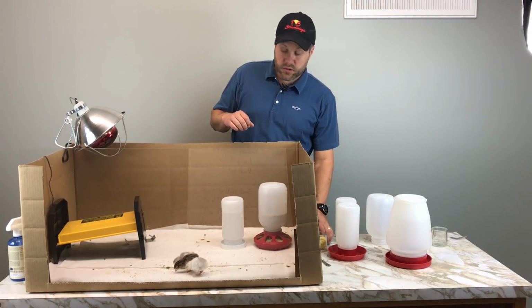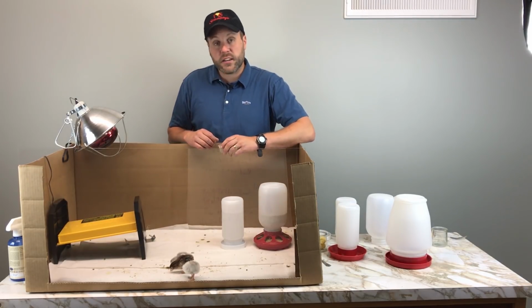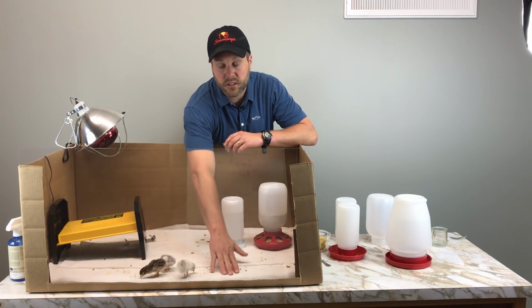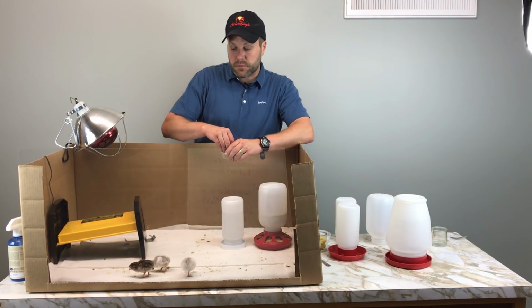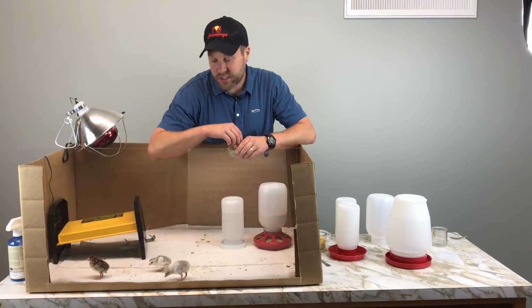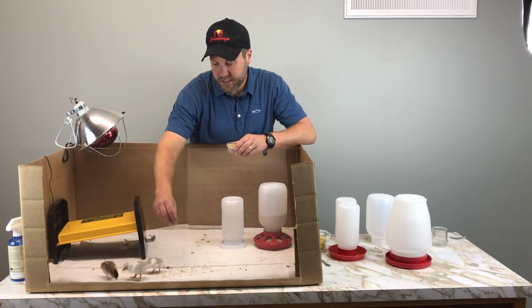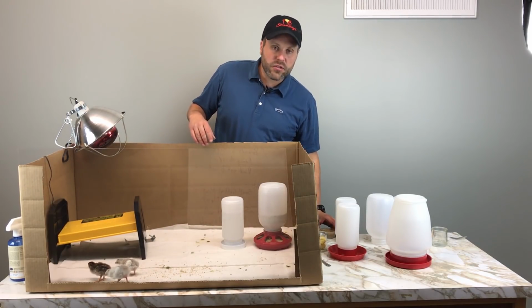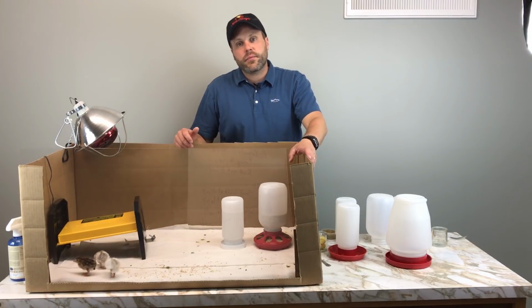So what I usually do with baby chicks and feeding them on their first days is I always put down a layer of paper towels here. And on those paper towels, I will sprinkle out a little bit of feed. You can see I already did this before I started the video, coaxing these little guys out from underneath their brooder. And you can see these guys, they're picking at their feed. And I usually do that for the first 1 to 3 days.